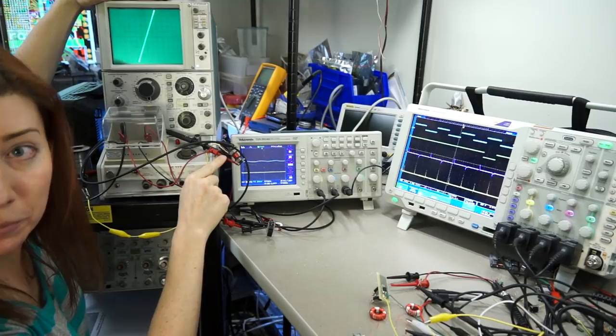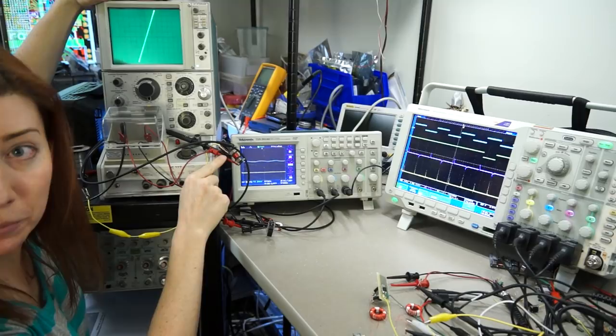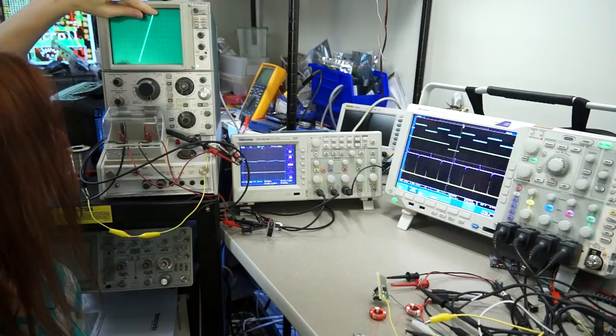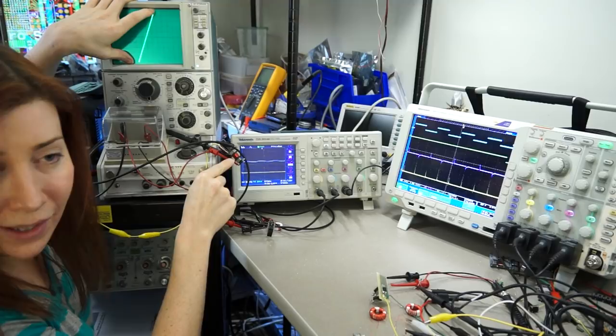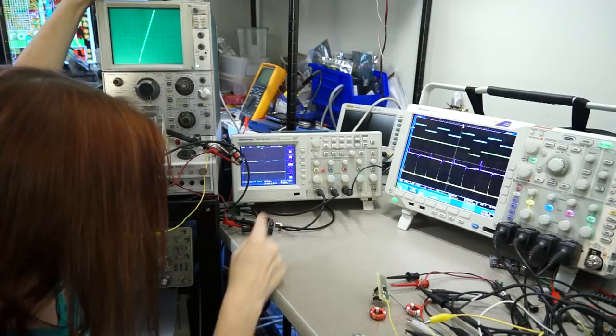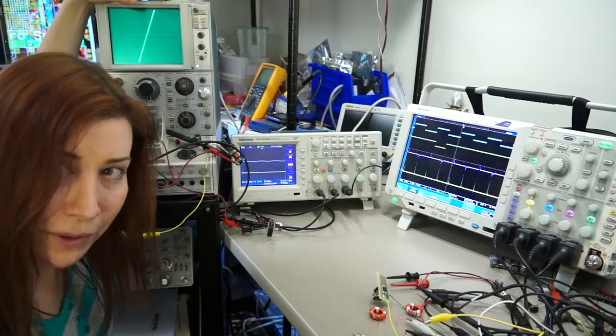This is applying a sine wave to the primary of this transformer right here. You're not going to see it very well. Alright, so this is voltage by current on the display here, and this looks very much like a resistor. And that makes sense because the primary is just a bunch of windings, and there's very little inductance in it, so it looks like a resistance. Now, this is showing our secondary on the oscilloscope, and we're seeing very little coupling. We don't see our sine wave coming out at all.